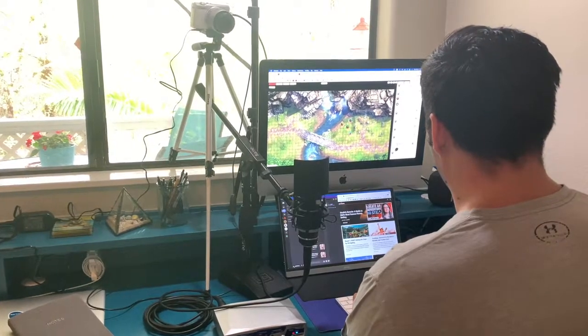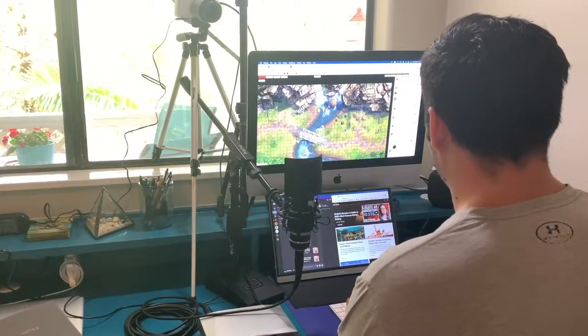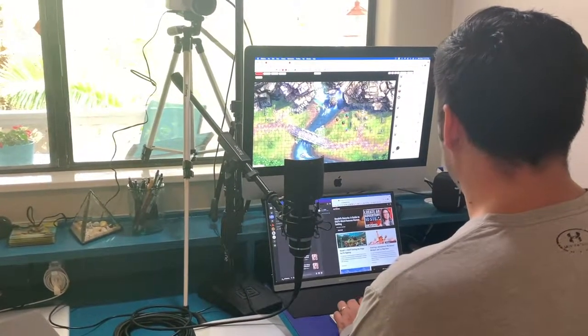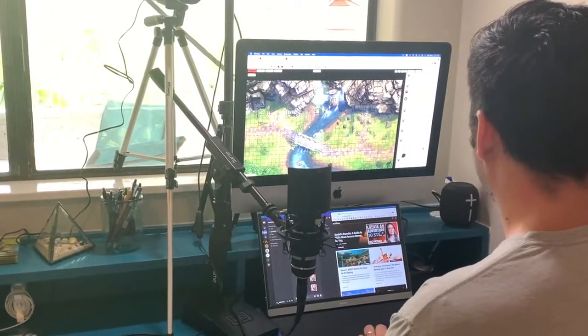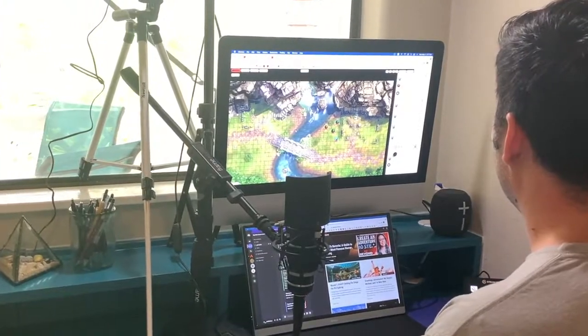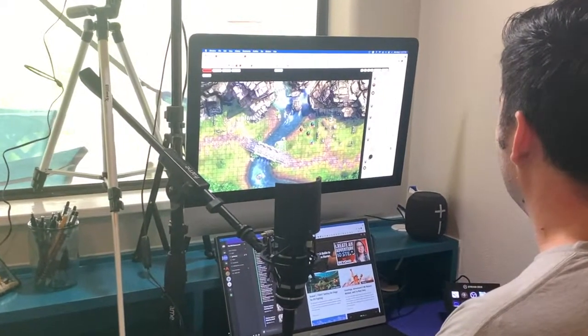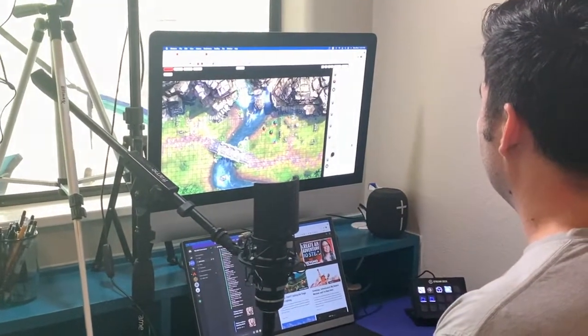But now with Above VTT, I can actually have all of my players listed. I can search monsters, I can search spells. There's still a browser window that I keep open for doing other sorts of quick searches and things like that. But for the most part, using Above VTT has limited how much I actually need to access on browser windows on my desktop.